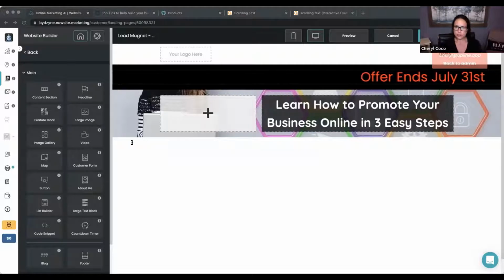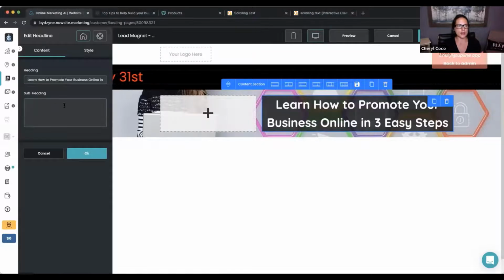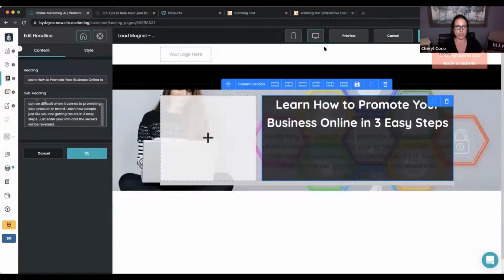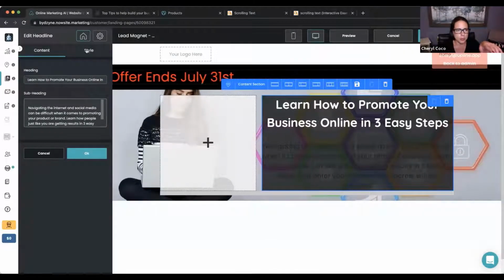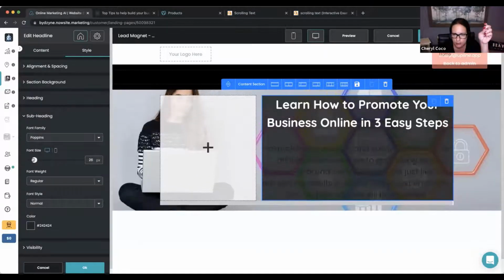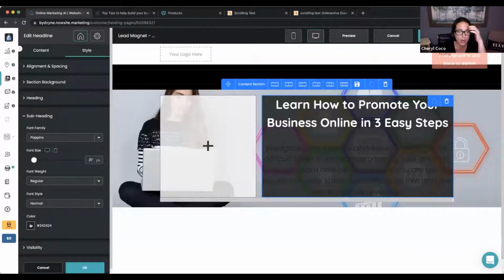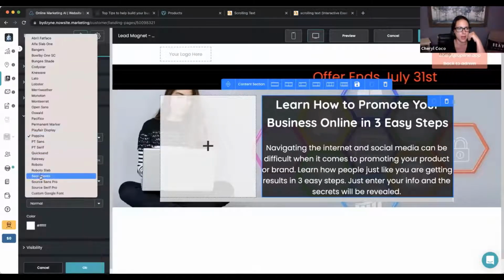Now, I also want to add what people will get, and you can do this with your lead magnet here as well. And in the subheading section, what I'm going to do is add a great title or headline to have somebody say, okay, this is what I want. Now, I know that right here, you probably can't really see it. So I'm going to make some changes to it here, just so that you're able to read that font. Okay, there we go. So that everybody can read it.